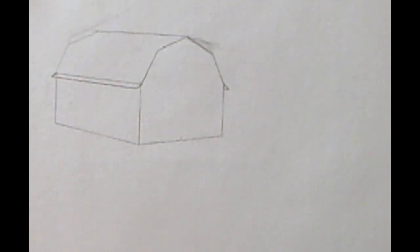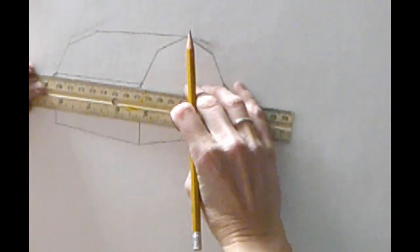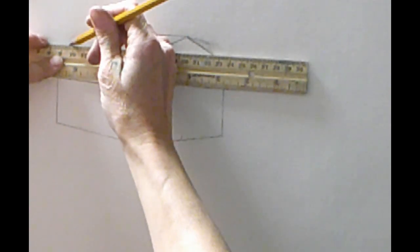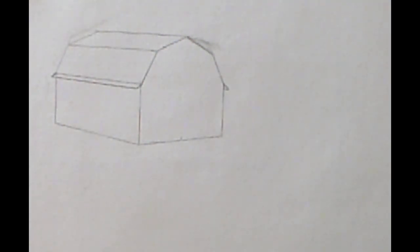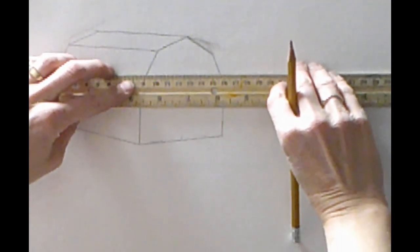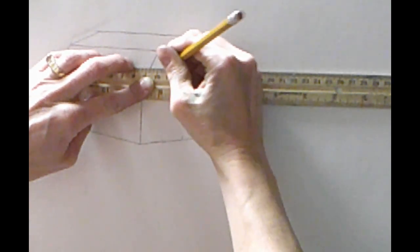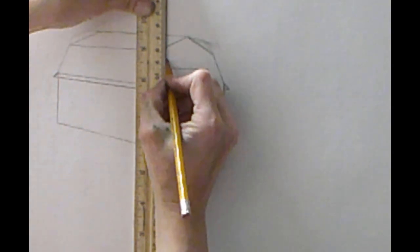Okay, so this is sort of one of our very typical barns where they have a flatter roof, and then it comes down, and then it has these little sides. Let's see, over here, over here. Just make sure I have this sort of lined up. There we go. And that gives us a roof. Very simple to do. I actually really like doing buildings because I feel like they are easy to do. When you have things that are, you know, in nature, I think they're more difficult to draw. Where when they're man-made things, they just tend to be easier to draw, at least for me.